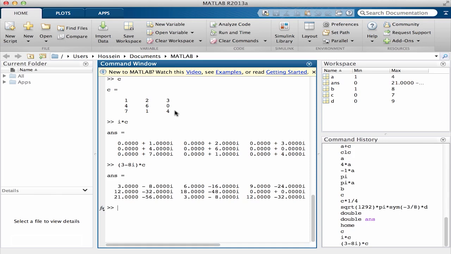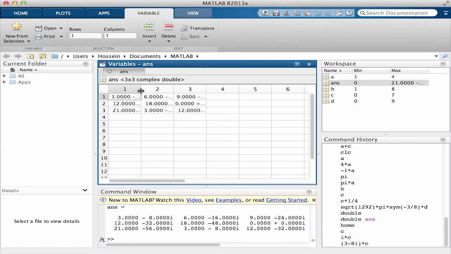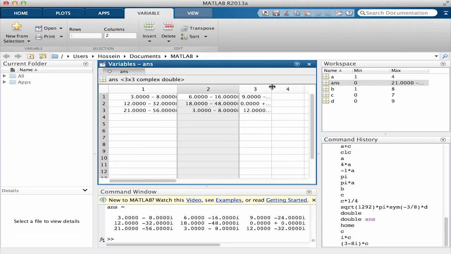And if I do that, now all the elements in the new matrix are going to be complex numbers. MATLAB has no problem because it deals with the whole complex number as one single constant and multiplies it to the whole matrix C. This is one of the points: you can double click on ans here, and if your matrix is complex or it's a big number, it's easier to manipulate it here instead of directly in the workspace.